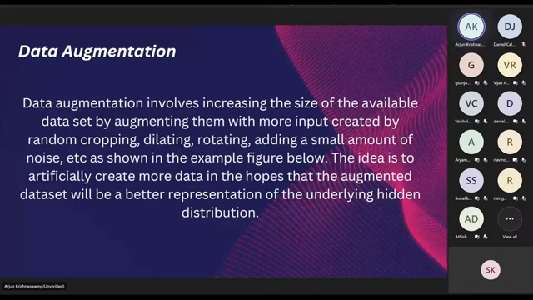Whenever you deal with images, suppose you have one picture of an apple, that's not enough. To generate more, we artificially increase the data set size by making some changes. This includes cropping, dilating, rotating, adding noise, decoloration, increasing brightness, reducing brightness, getting a mirror image. There can be so many things you can do with one image to get more images. That is called data augmentation.